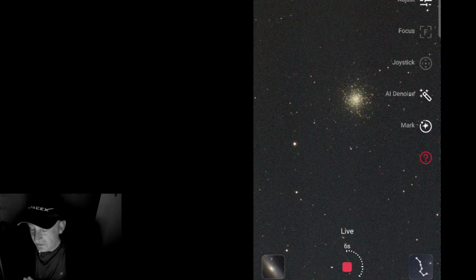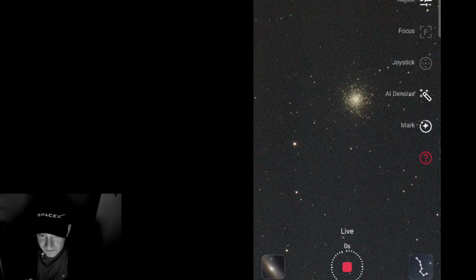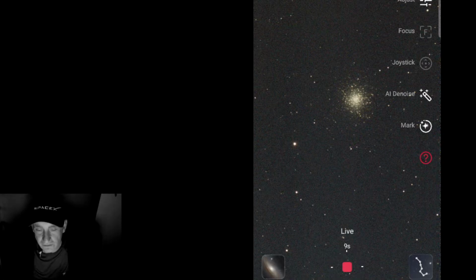So what is an asterism? Obviously we think of constellations. I think the Plough, or the Big Dipper, is an asterism. It's not actually a constellation. Basically it's a set of stars that are familiar directly to you when you look up in the sky, and I think the Big Dipper is probably a good one, but that's part of a wider constellation.